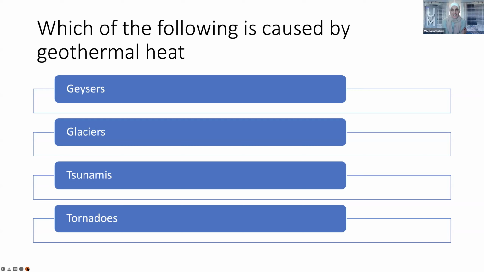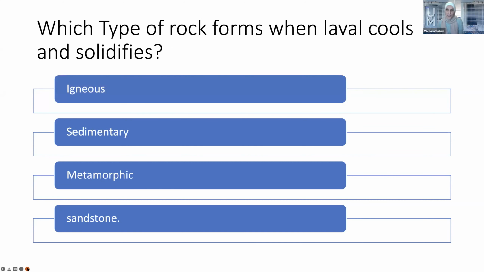Very good. That same exact tip was successful over here because the correct answer is geysers. And she was correct in explaining why she eliminated the glaciers, the tsunamis, and the tornadoes. Well done, Rachel. Just something I wanted to pinpoint here: geo means Earth. So every time you see geo, you have to think of Earth. Of course, thermal is heat, so we're talking about the heat that generates from Earth. Okay, just a tip for future reference. All right, third question. Who would like to take a shot at it?